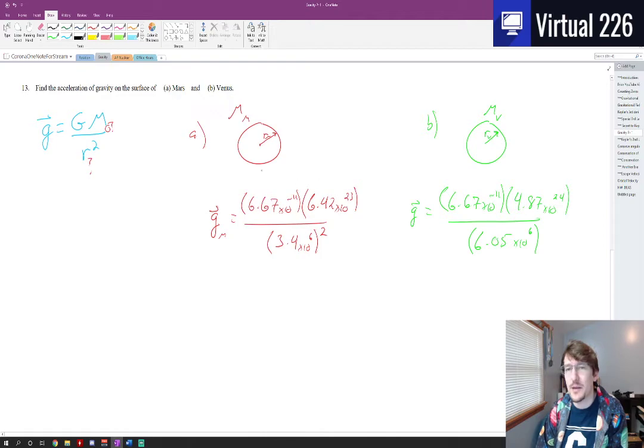People, for some reason, think that Mars is pretty big. Venus is actually closer to an Earth size than Mars is. Remember, Earth's mass is only 5.97 times 10 to the 24, with a radius of about 6.38 times 10 to the 6th. So Venus and Earth are actually pretty similar in size. It's just that Venus underwent a greenhouse effect and it is destroyed. But yeah, and that's it.